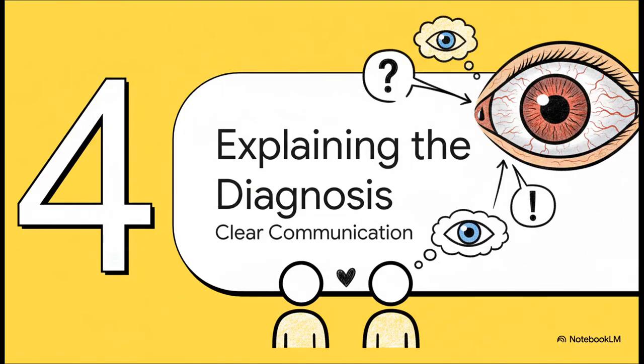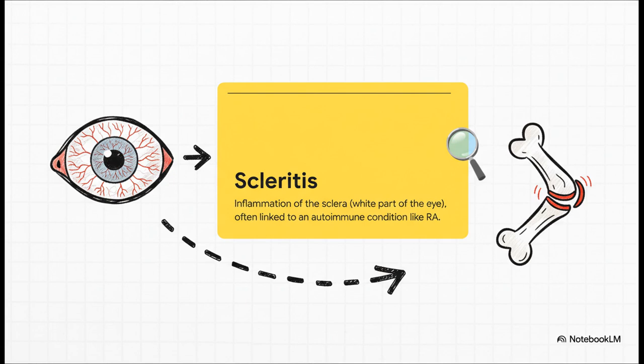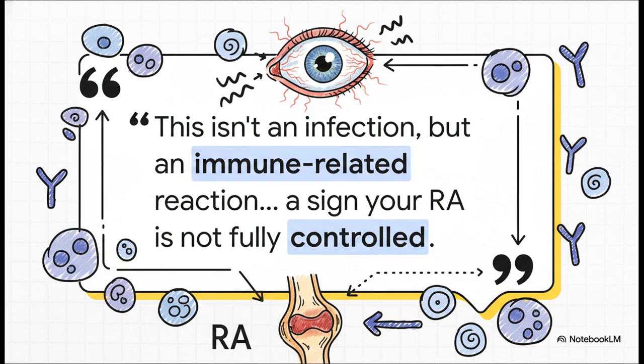So, you've put the pieces together. Now you have to explain it to the patient. Your explanation needs to be clear, simple, and empathetic. No medical jargon. So how do you explain scleritis? You could say something like, it's a serious type of inflammation affecting the tough, white, outer layer of your eye. The key is to then link it directly to her rheumatoid arthritis, so she understands the connection. Here's a great way to phrase it. Explaining that it's her own immune system causing this, linked to her RA, helps her understand why it's happening. It's not just a random eye problem, it's part of her underlying condition.